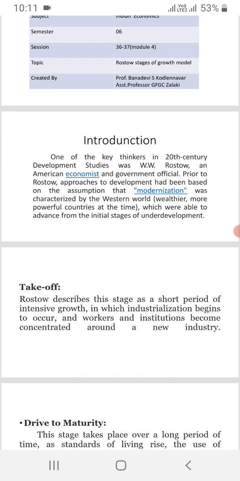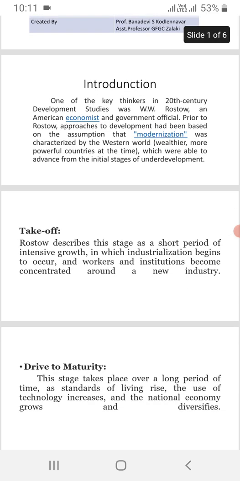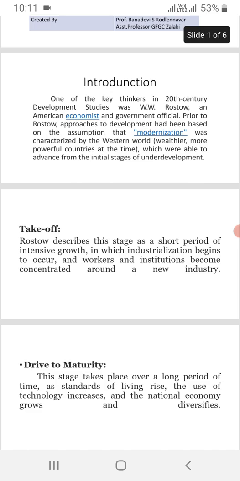It can also be pointed out as a transitional era in which the preconditions for sustained growth are created. The preconditions for sustained growth were created slowly. Say, for example, in Britain and in Western Europe from the end of 15th century and in the beginning of 16th century, when medieval period was at end and the modern age is to begin.